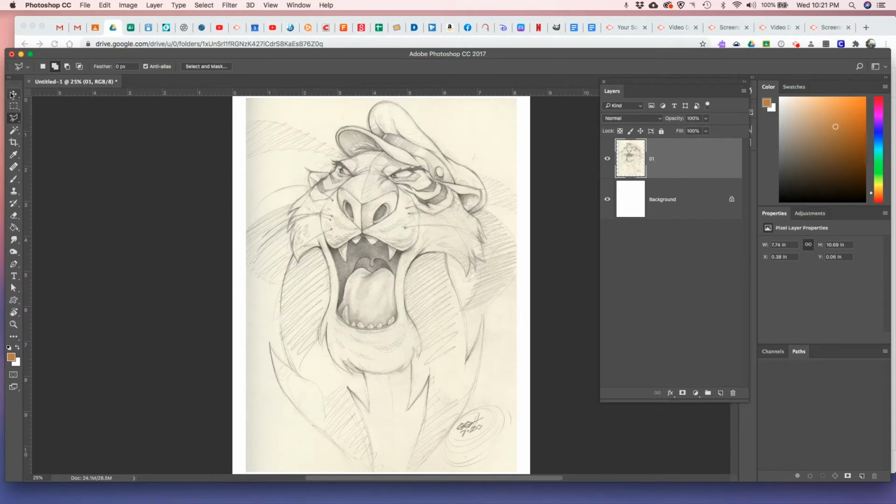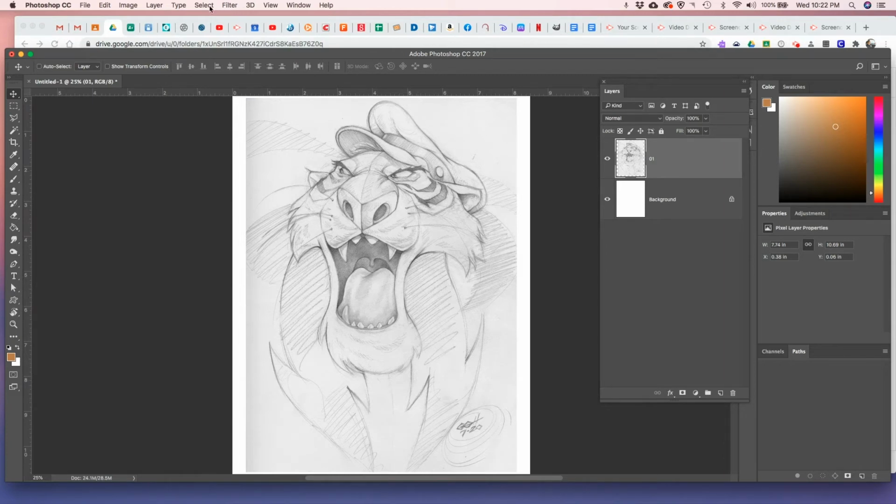Now the background of the document I worked on was a yellowish tone. And by the way, you notice how I went right to the move tool, got out of the polygon. Always remember that move tool is a safe tool to be in Photoshop. All right, so I want to get this yellow background color out of here. So I'm going to desaturate. Here's your keyboard shortcut for desaturate: Shift Control U, or Shift Command U if you're using a Mac.